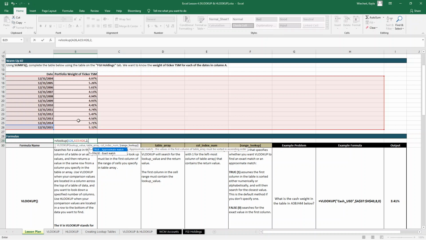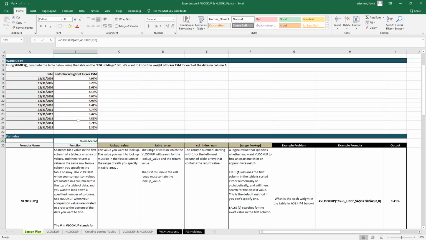And at the end, it's going to ask you for approximate match or exact match. In all my years of using Excel, I've probably only used the true once or twice. It's if you have a list that's sorted alphabetically and you maybe don't have an exact match and you want to get the closest match. But if you know you want to look for the exact match, which is what's going to be the case in most instances, it's going to be false. So you can either write false, type it in, or you can just use 0. So I use 0. It is the Excel equivalent of false.